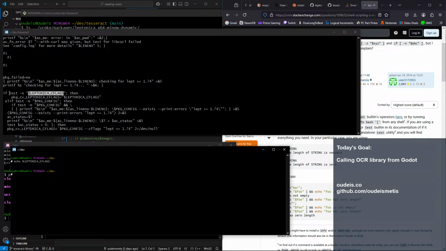So if I do test -n, quote, shift insert, we're learning some shell commands while we play around.